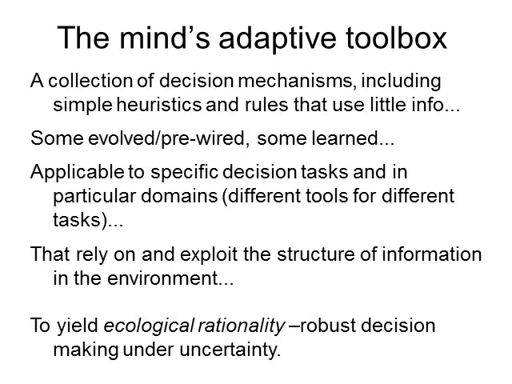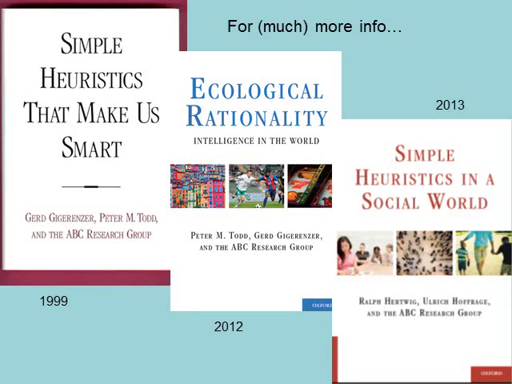We can also be led astray if we're using the wrong strategy in the wrong situation and make bad decisions. So there's lots of work on making wrong decisions, having biased decision-making, wrongly biased decision-making as well. But by and large, our minds are designed to do well in particular appropriate environments. There's a bunch of books from our research group on this topic if you want to see more detail. The Simple Heuristics That Make Us Smart came out first, and then more recently, books specifically on ecological rationality and social rationality.